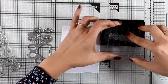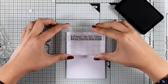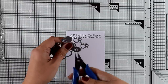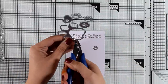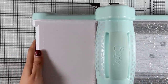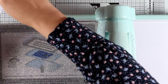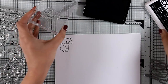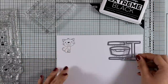Let's move on to the last card for today. I'm using the stamp set called Forever Friends, and I'm using a sentiment that says 'A friend like you comes along once in nine lives.' I'm pairing this sentiment with the paw prints dies, choosing the tiniest paw prints. I'll place them on top of my card and cut it out multiple times, ending up with a panel full of tiny little paw print windows. From the same stamp set I'm going to stamp one of the kitties and color her with my alcohol markers.